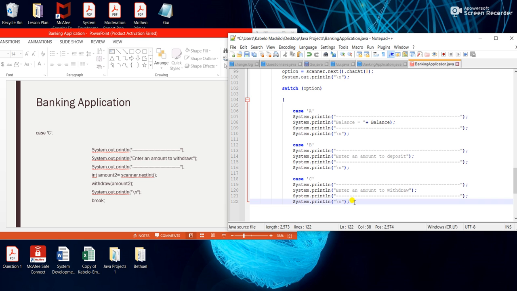Now, what we need to do, let's check what needs to be done after enter amount to withdraw.